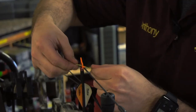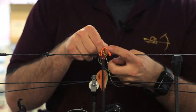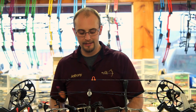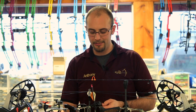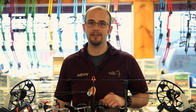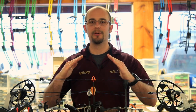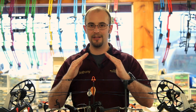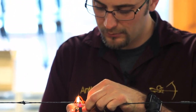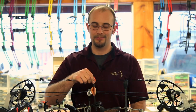I tied the knock spacers in two different colors mainly for clarity so we can see them in the video. The reason we have knock spacers between our loop is that every time we knock an arrow, there's about a 10% gap between our knock and where the knock spacers are. When you pull back, the string starts flat, but the further you pull it, the more aggressive that angle gets. So at full draw, we want there to be a cushion top and bottom — if you make a bad shot, it's not as bad as it would be otherwise.